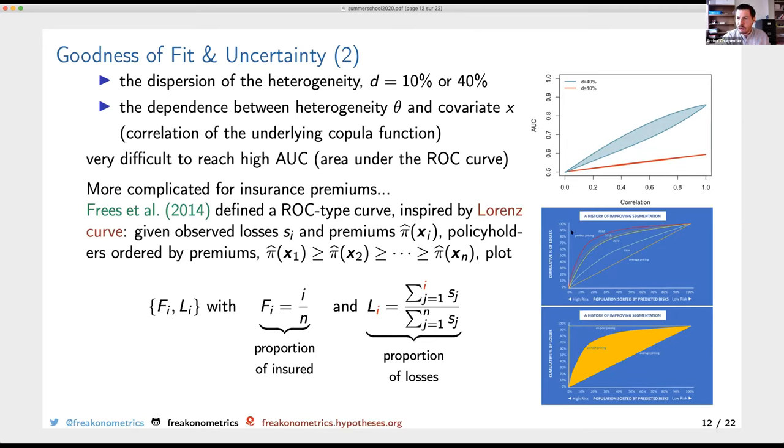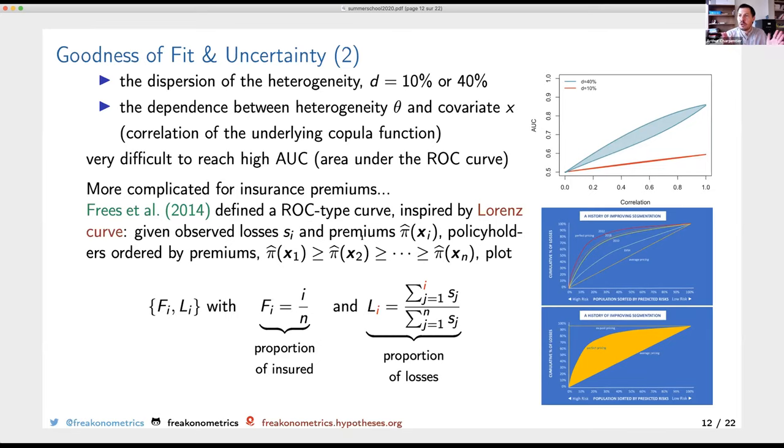I'm going to show you some graphs very quickly, because in classical model, we cannot use ROC curves because it's not a 0-1, because losses can be random. There was a very interesting article by Jeffries and colleagues a few years ago on using some types of Lorenz curve for predictive modeling.